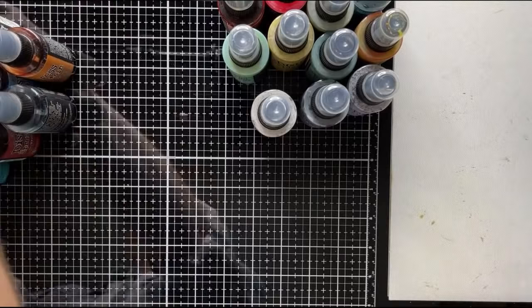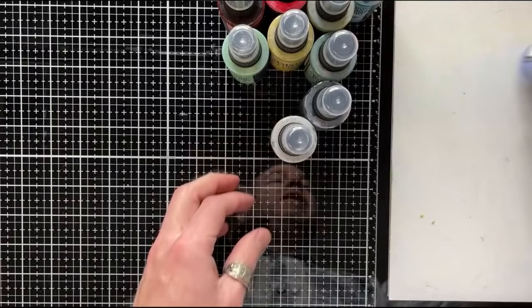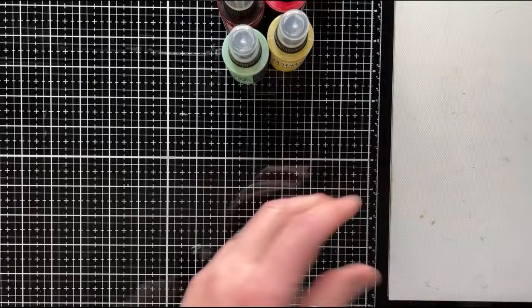So let's talk about sprays. Now, because sprays are a fluid colorant, you need to remember that it's going to get a little messy. It's just the nature of the product. And like I said before, I wasn't really into sprays much because that's all I thought of them. I thought, man, that is just a hot mess. I can't control it. I get stuff everywhere. And that is true. You have to be aware of that. Sprays are designed, well, to spray. They're going to go places. But there are products that you can use when you're working with your sprays.